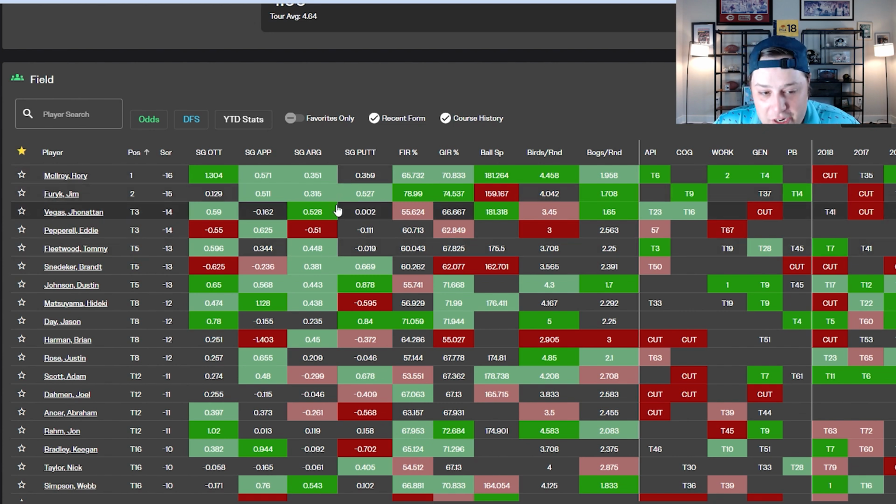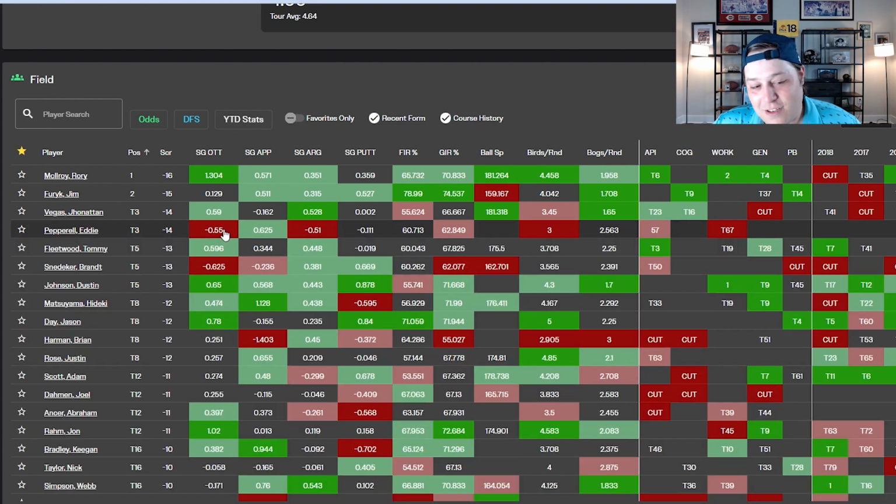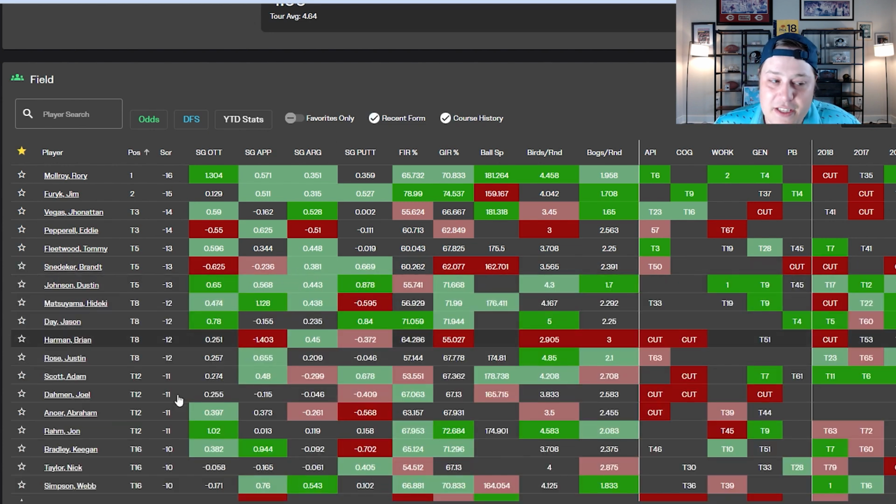I mean, Jim Furyk finishing in second. You had a few guys losing off the tee, which you'll see. Eddie Pepperell, again, a DP World Tour player that had no form to speak of. Brandt Snedeker, right, he does it with the short game. But for the vast majority of these players, it's all that dark green up there. A lot of good form coming in. I mean, Rory McIlroy was playing some of the best golf of his life.